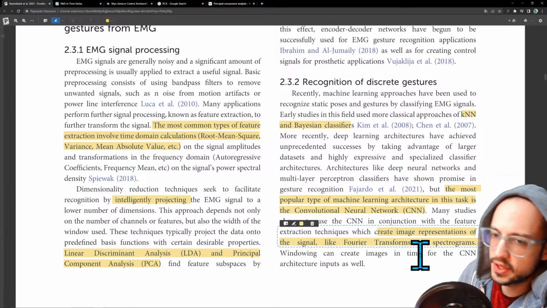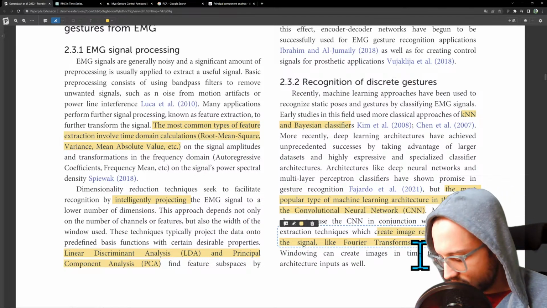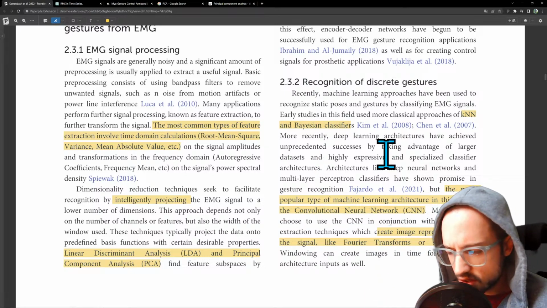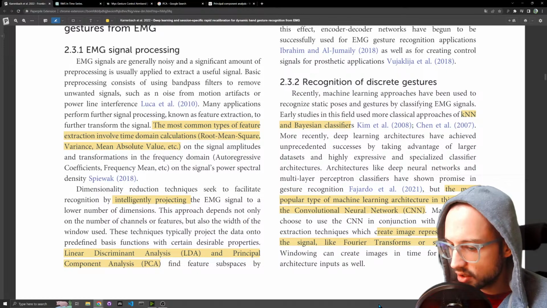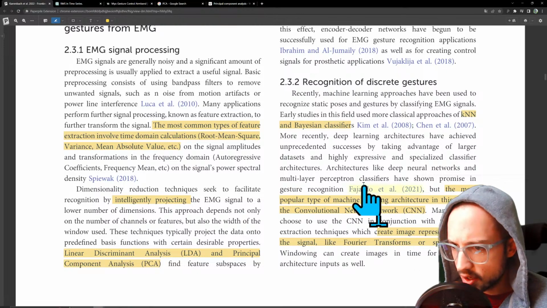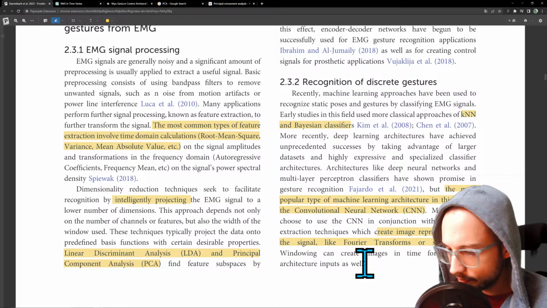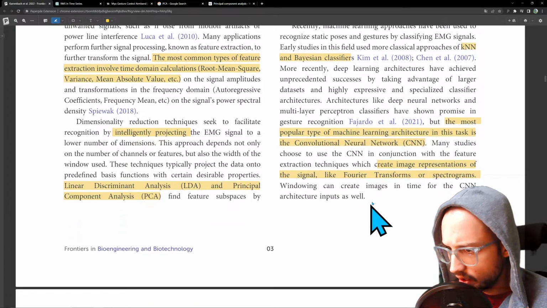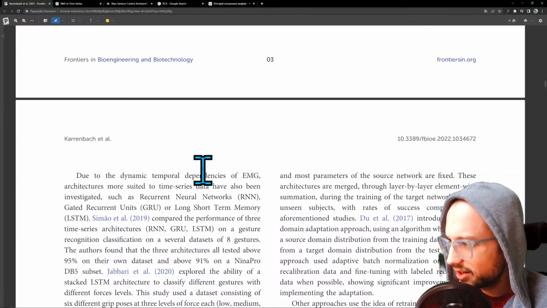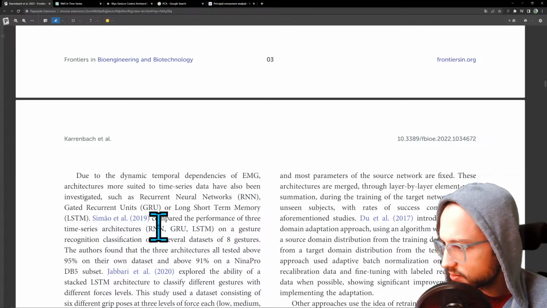So we saw this in the audio synthesis paper that we read earlier, where with something like audio, which is actually very similar to this type of data, this SEMG data, it's just a signal over time. What you can do is use Fourier transforms to turn that signal over time into a two-dimensional image known as a spectrogram. And then once you have that spectrogram, you can treat it as if it were an image and run it through a convnet. So that seems like a pretty standard approach to use for this type of data. But I'm curious if they do something a little bit more clever and more specific to this problem.